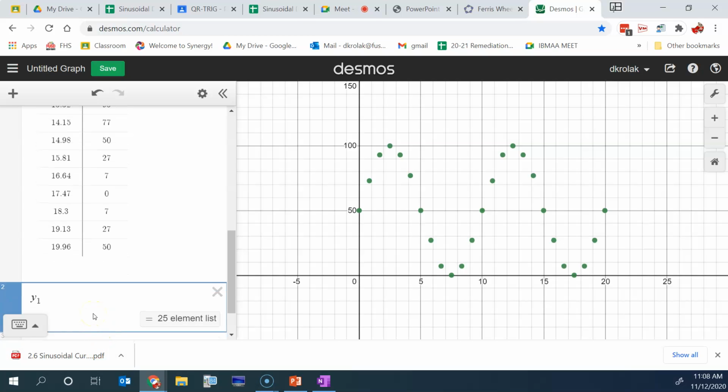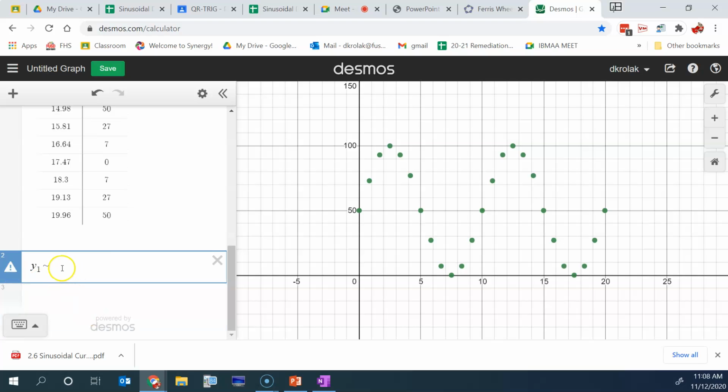Okay, then in the upper left-hand corner of your keyboard, it's right next to the number 1. It's a little squiggle. It's called a tilde. Anybody need help finding that? Anytime you type that into Desmos, it'll do a curve fitting for you. You just got to tell it what curve you want it to look for. Do you want a parabola curve or an exponential curve? In this case, we want to look for a sine curve.